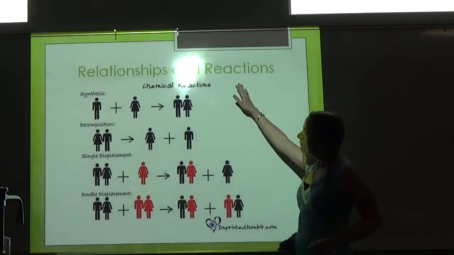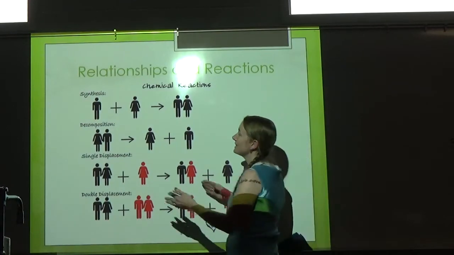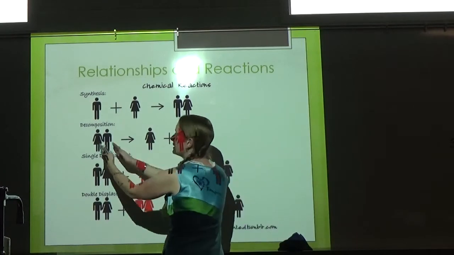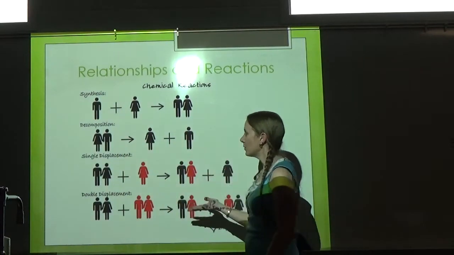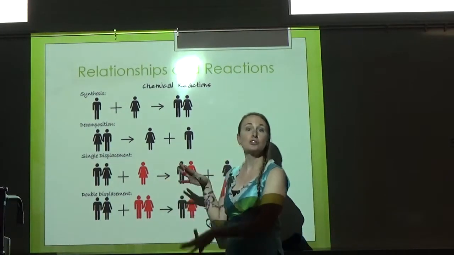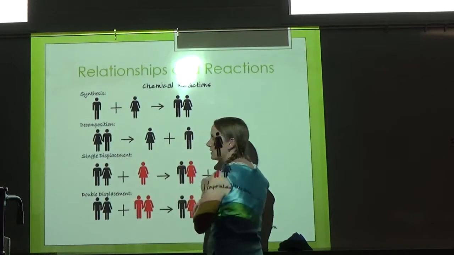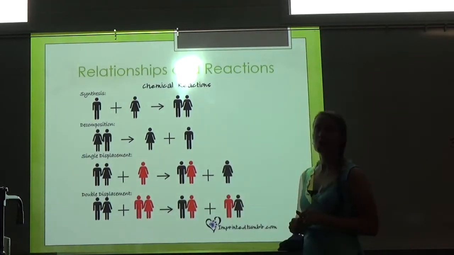All right, so remember, our first reactions, they can kind of be based on relationships. So synthesis is like marriage. 2 people are separate and then they come together. Decomposition is like divorce. 2 people are together and then they separate. Single replacement is like that newer, more attractive woman walks by. And so what happens is the man leaves the woman he was already with for the newer, attractive woman, and then the older woman was left behind.